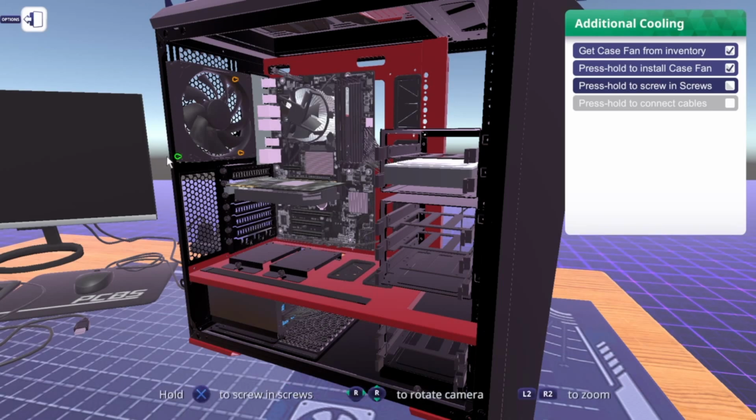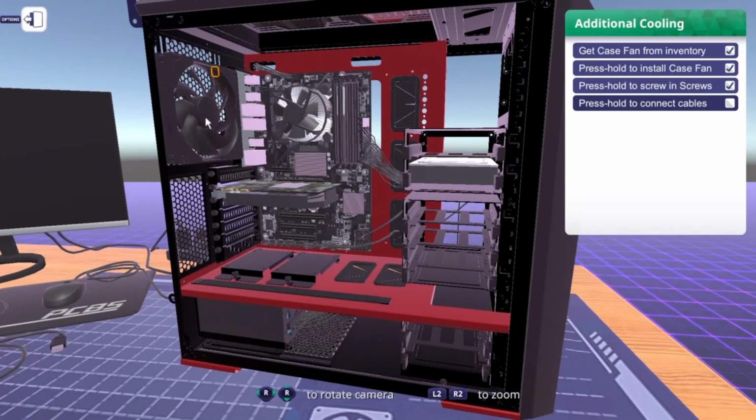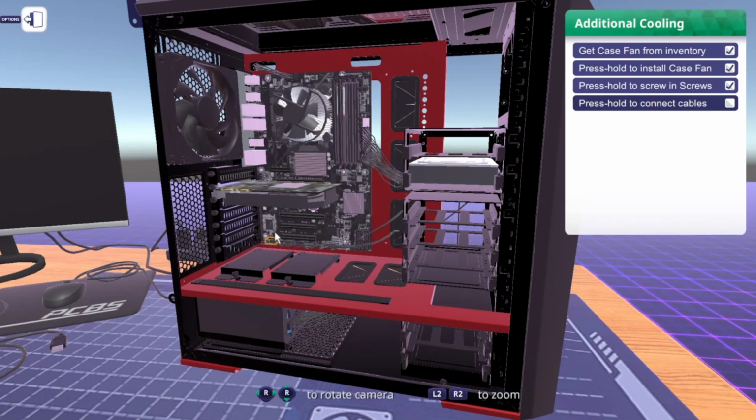So I'm going to screw this in with the brackets, and it holds it in there. Of course you have to connect it to power, so we're going to go ahead and put that on, and we're going to connect it to the motherboard.